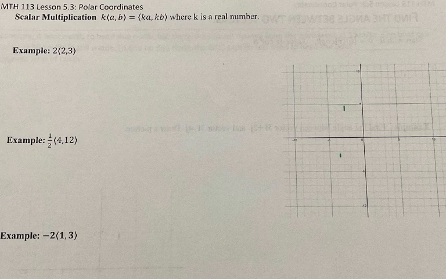So now a scalar is basically just a regular old number. It's a number that doesn't have direction, just has magnitude. So I'm going to take a vector and multiply it by a scalar. Guess what it looks like? It looks like distributing, the distributive property. So here, if I took the vector 2, 3, and I multiplied it by the scalar 2, that means my vector is now at 4, 6. Right? So again, think about graphically what's happened. I took a vector that was at 2, 3, and then when I multiplied it by 2, I am now at 4, 6.